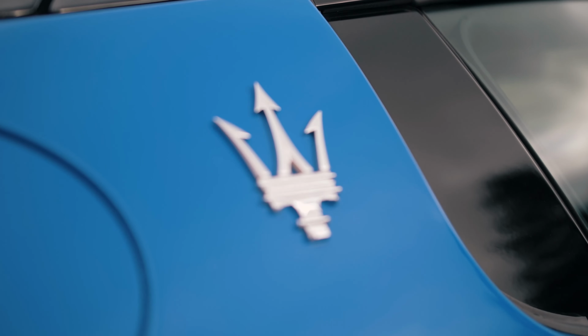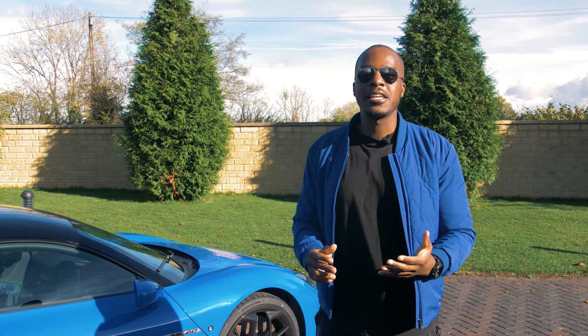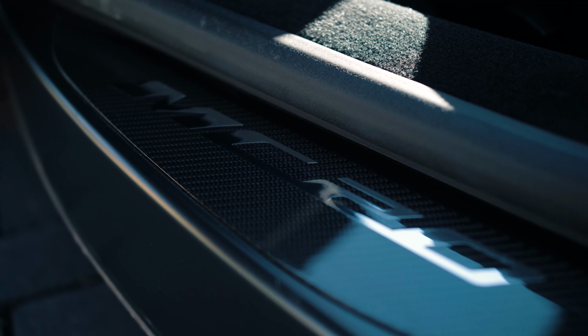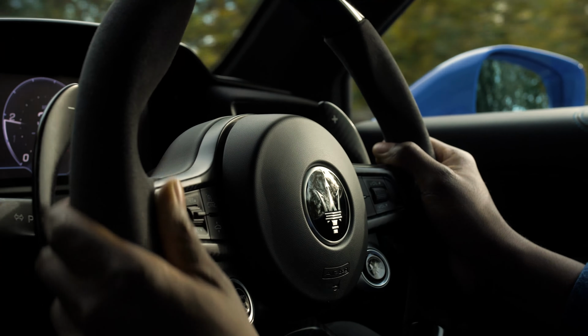The MC20 ushered in a new era for the Maserati brand itself. In what it wanted to achieve, it signaled Maserati's return to racing. In its style, it's actually kind of similar to the MC12, which was the last car that Maserati had in racing, which between 2004 and 2010 had over 22 victories, and in fact was a very successful car. But after that, Maserati had a break from racing. Next year, they will return to racing, and it will be this platform which will be the basis for that.